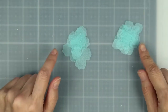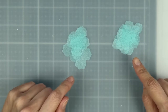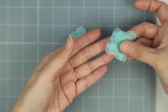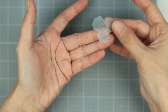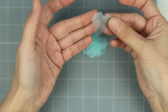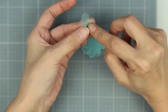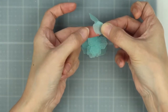Like I said before, I will put one together with you on screen so that you can see the entire process, and then I will show you how to fold up the petals of the other one so that you guys can see that as well. So this one, I will save that and just show you how to fold up the petals. You want to take each one of these. This one has 3 petals. What I like to do is I just take one petal, and because this is reversible, I don't have to worry about what's the top or the bottom. I'll just hold this one in place, take the one to the right, and fold that as close to on top of each other as I can.